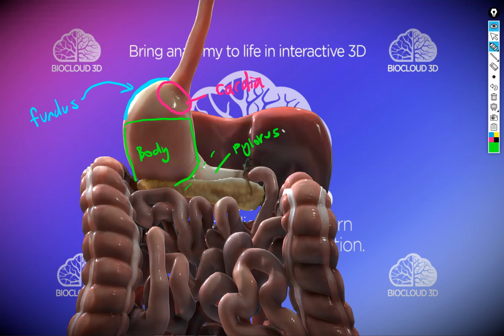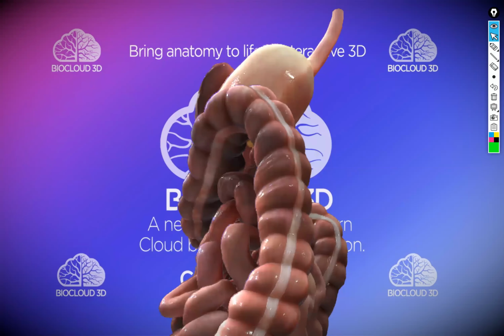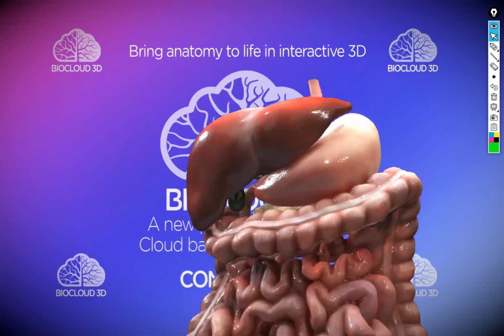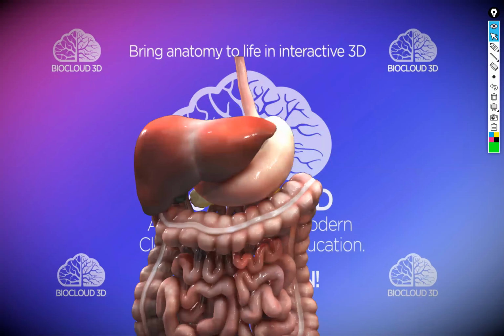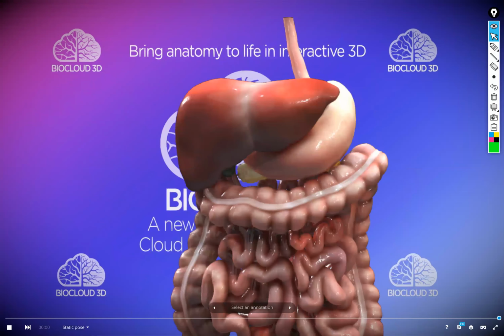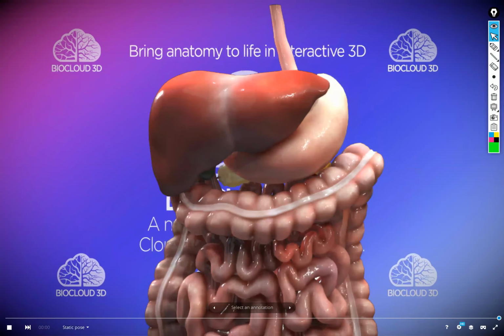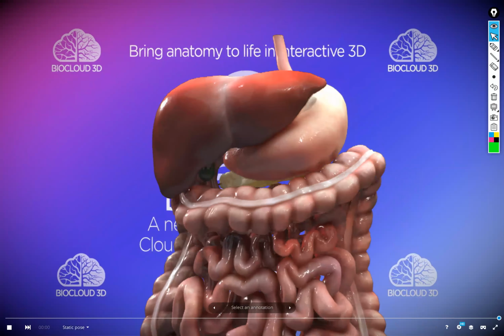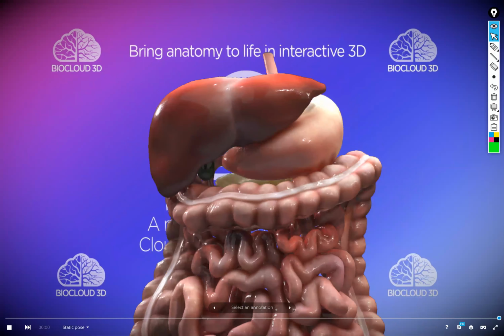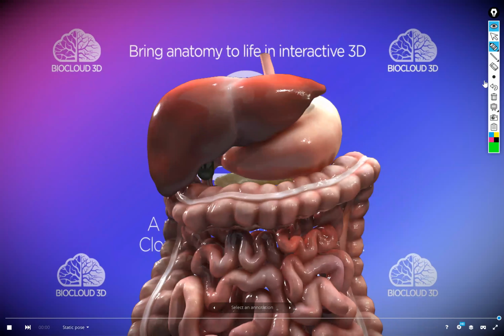Okay, so that's the pylorus. So I'm going to flip this around now, and we're going to look at the pylorus from a different angle. The front, there we go. I wish I could subtract the liver, but I don't believe that I can. That would be handy. But in the video on the short videos playlist, you can see it. So basically the stomach makes this sort of C shape.